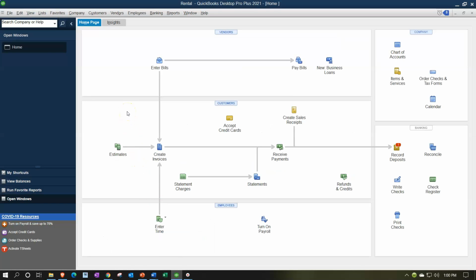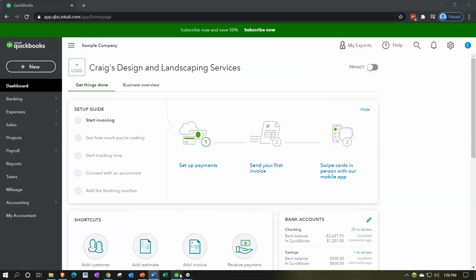I want to do this comparison to the desktop version for a few different reasons, because some people might be moving from the desktop version to the online version, for number one. Number two, when people talk about QuickBooks, they often talk about it as if it's one program, and they might be referring to something like the desktop versus online. So it could be good to have that comparison. And also, the difference between an online application and an application that you download will just have some differences in general in terms of how you can navigate and do similar types of things, but using different functionality.